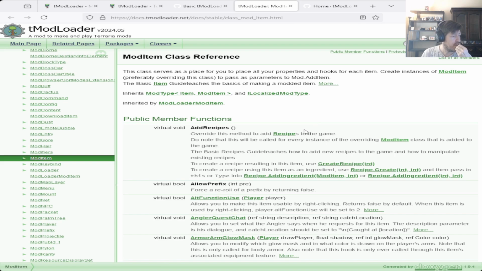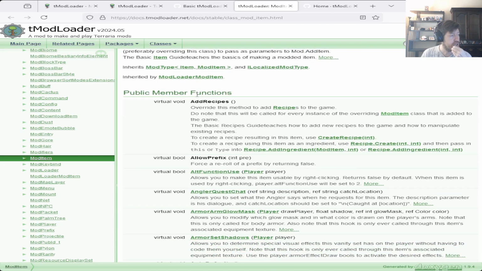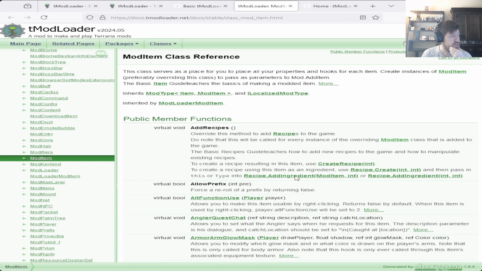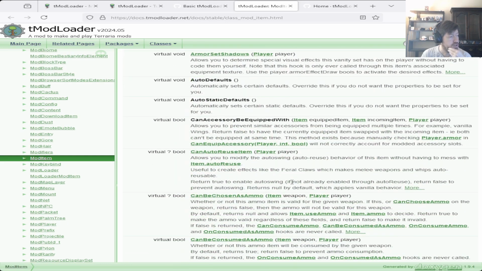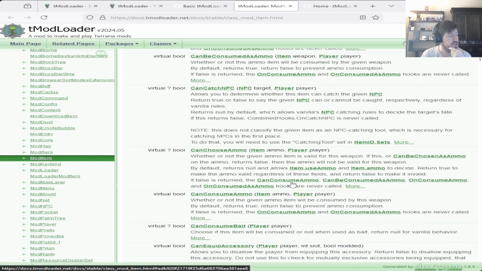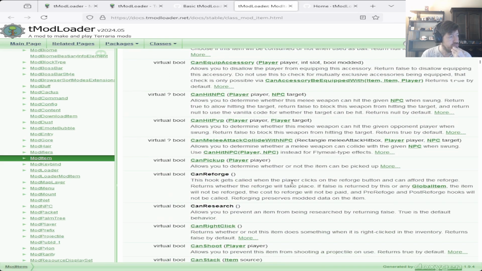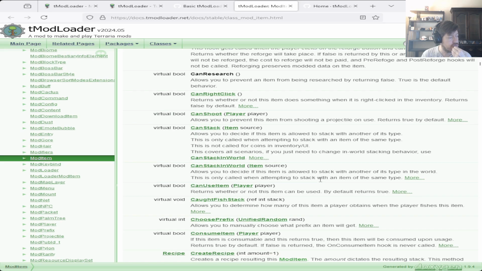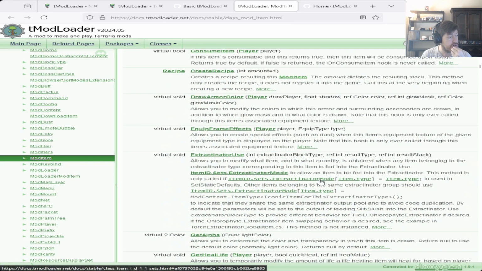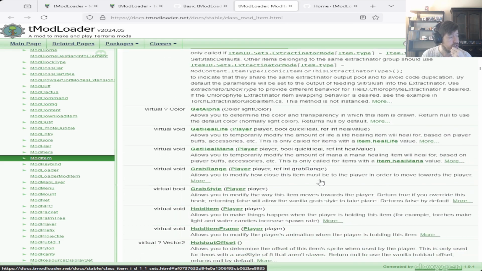These are all the possible functions that are built into the mod item class that we can reference and work on, to use to our advantage, right?